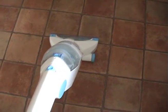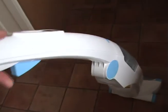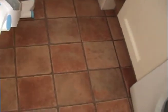So what Vax say is you release the cleaning solution onto the floor using this trigger here, and then at the same time you use scrub mode to agitate the solution into the floor and to release the dirt. So we'll switch it on to scrub, pull the trigger, and you can hear the water coming out. And this is going to be a small section. I'm squeezing the trigger and releasing the solution onto the floor.